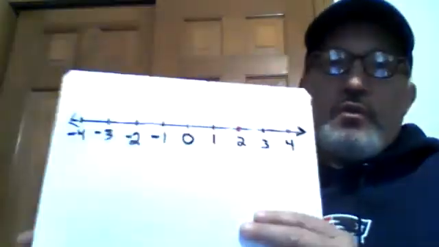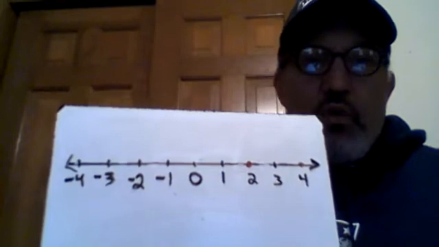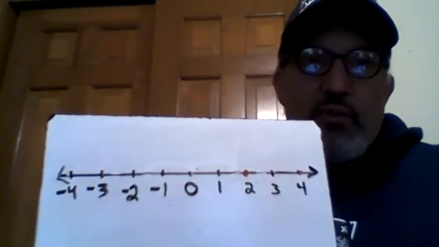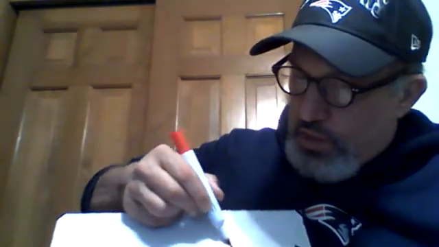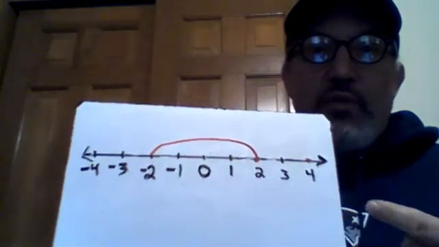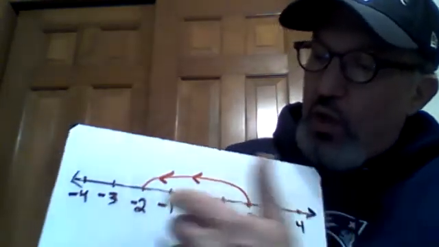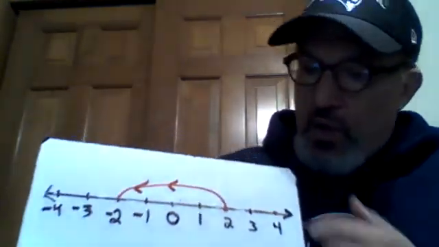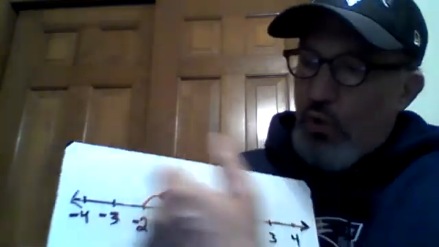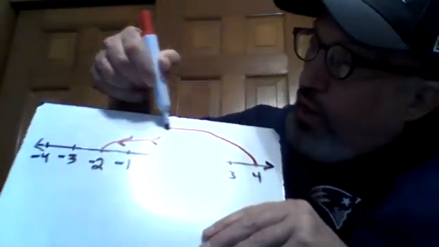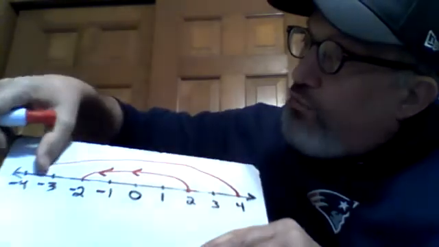Let's start with two positive numbers, and let's consider 2 and 4. And what we're going to do is take their opposites. The opposite of 2, I'll kind of hop across 0 like this. As we've seen before, 2 and -2 are opposites, so they are the same distance from 0. What I've done is I've reflected the 2 across 0 to get to -2. And I'll do the same thing with 4. I'll take a reflection of 4 across 0, and I'll hop like this all the way down here to -4.